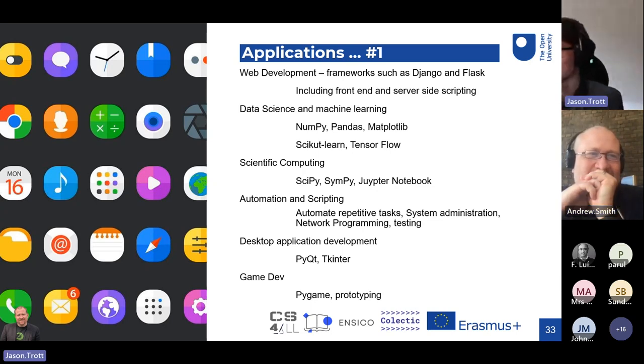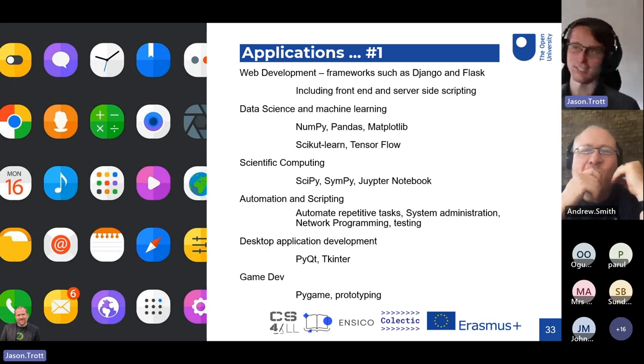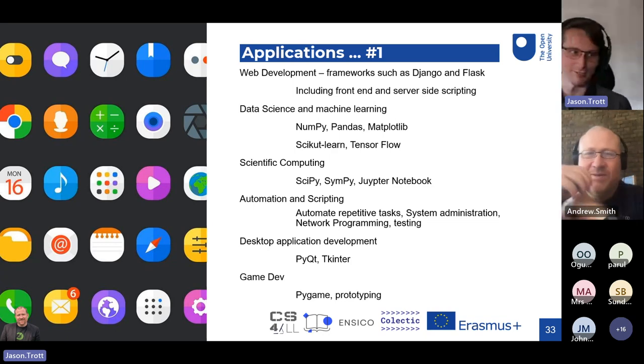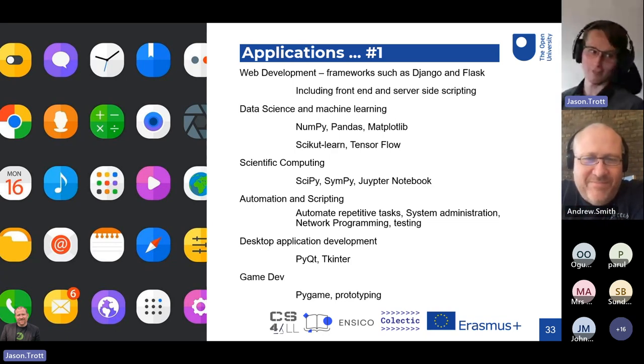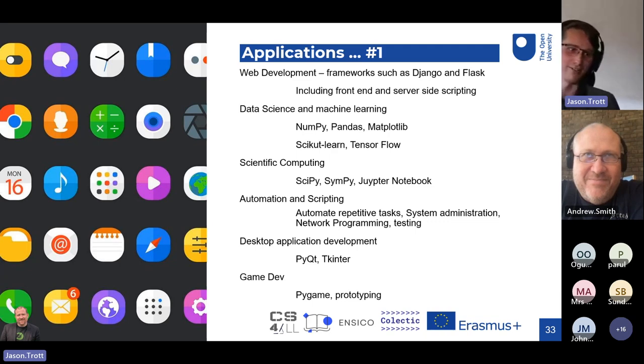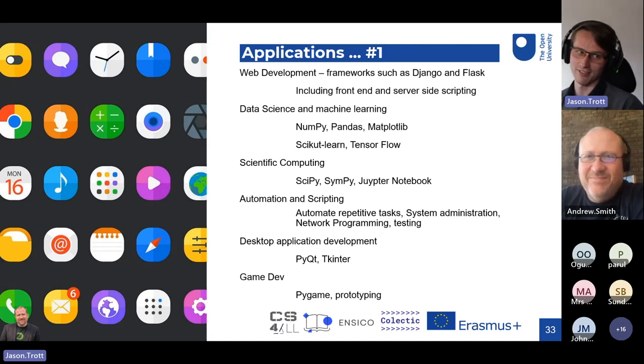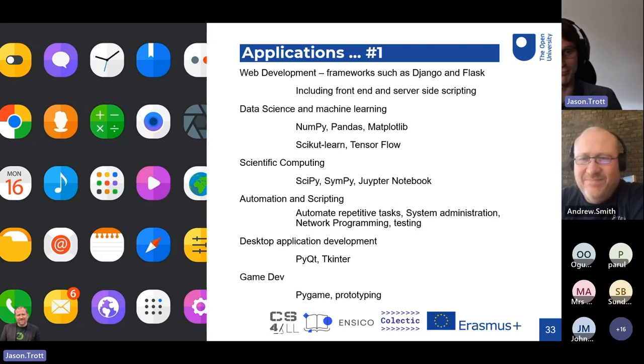So I have a Raspberry Pi in my car. My car's really old, it's a 21-year-old Land Rover Discovery, and I wanted Android Auto in my car. So I put a Raspberry Pi in with a laptop screen. And I've started coding in OBD ports so I can check the temperature of the engine and all kinds of stuff like that. It was just a little project that I was doing.